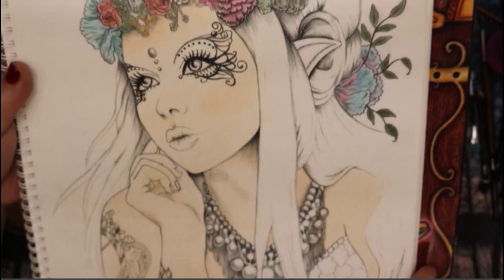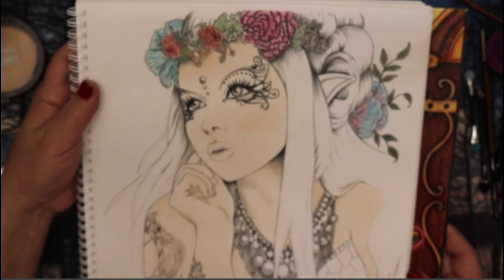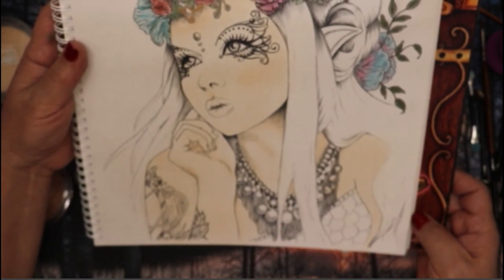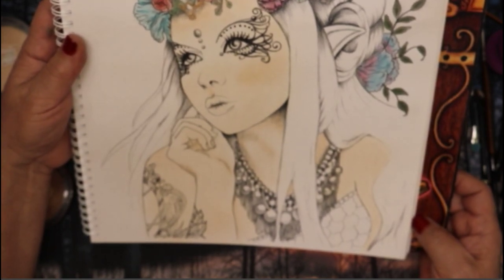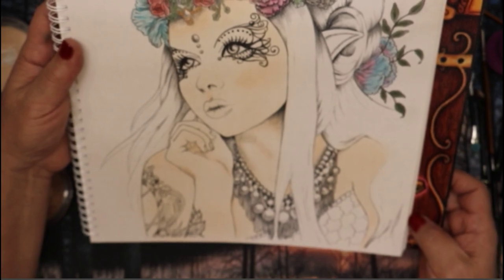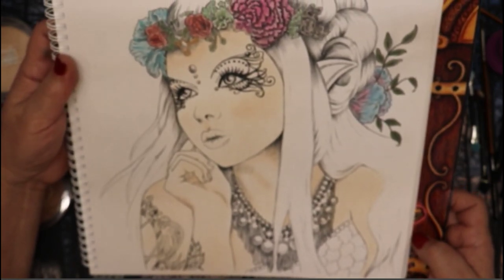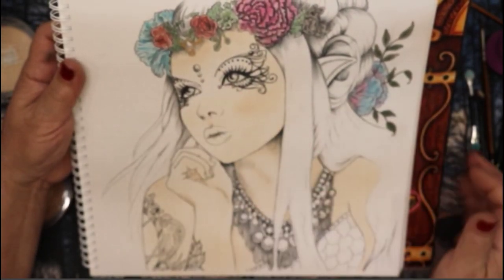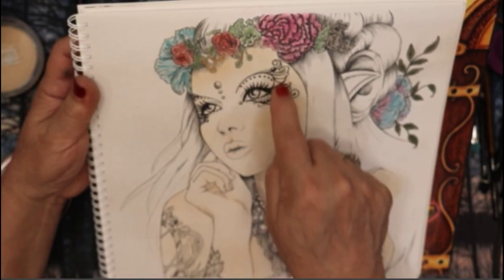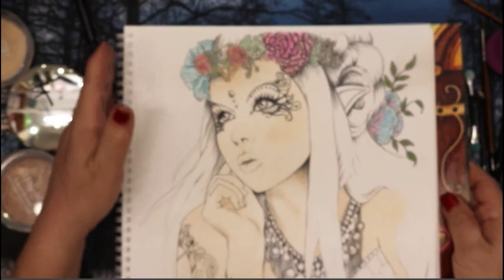I'm gonna take a picture. How about that? I'm gonna take a picture and I'm gonna put it on Instagram. Or can you see it good? Does it look okay? I'm not very good with contours and all that good stuff. But wait until we put lipstick on her and her eye makeup and do her eyes and her hair. She's gonna be a beauty.